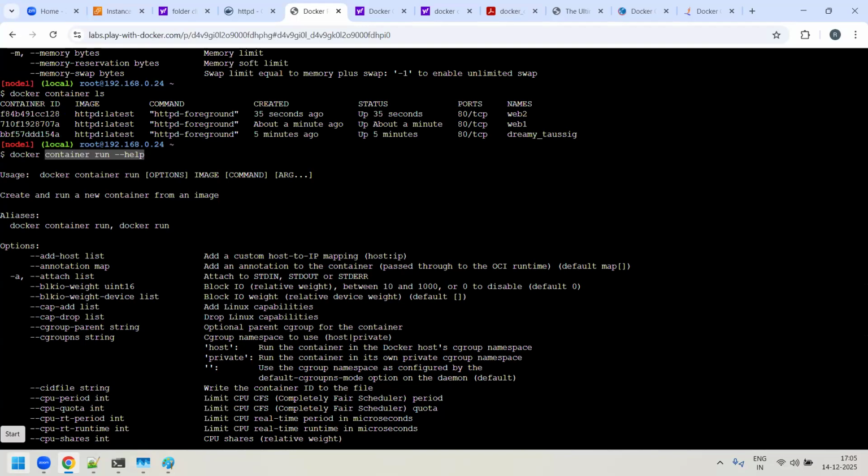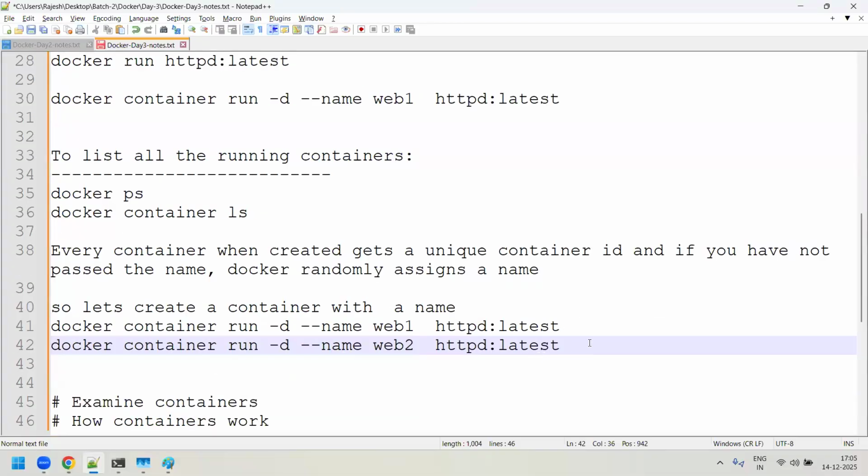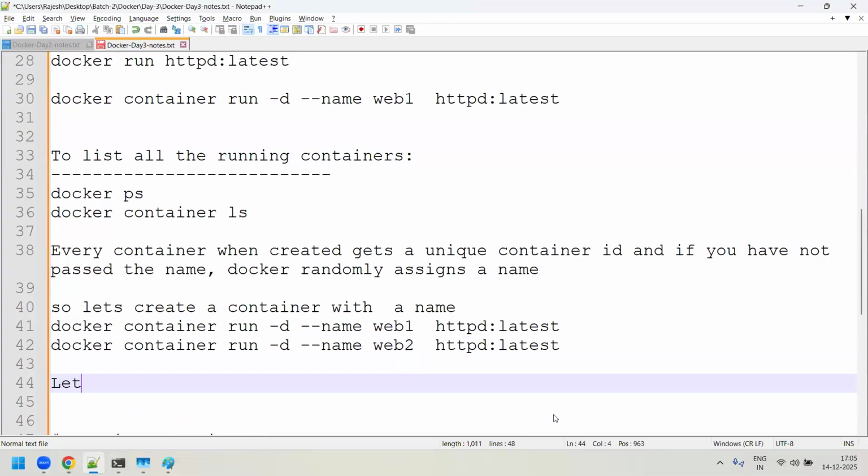Now, okay. Now let us do one thing. Let's stop the containers now. So today, only today, I'm using some time, guys, to show all the things. But tomorrow onwards, you will see that I'll be executing the commands without saying anything because you already know whatever I'm doing, right? Let's stop the container.